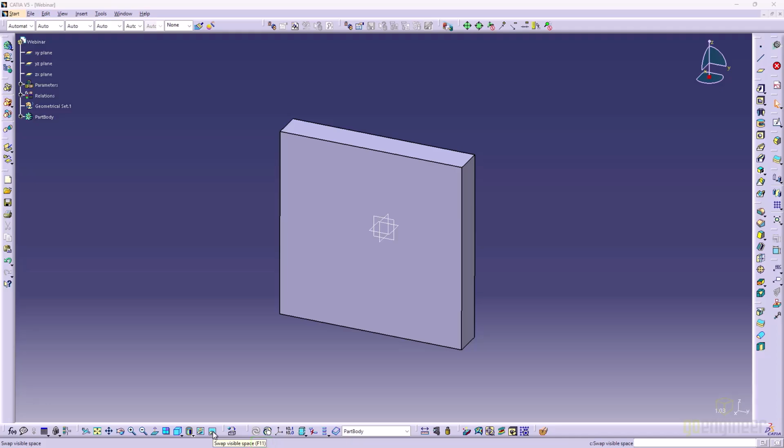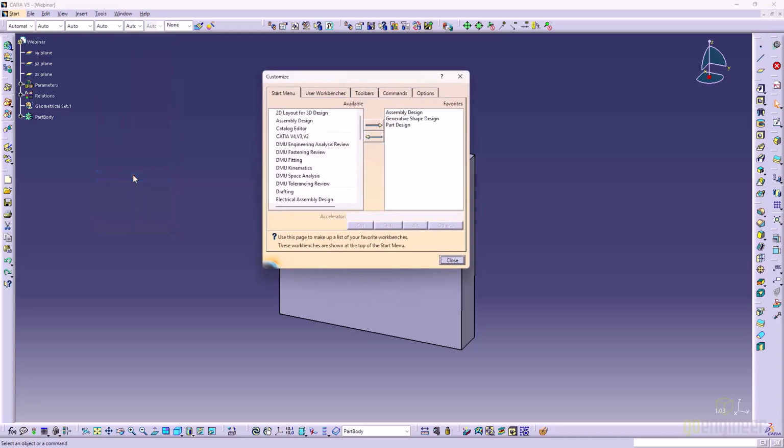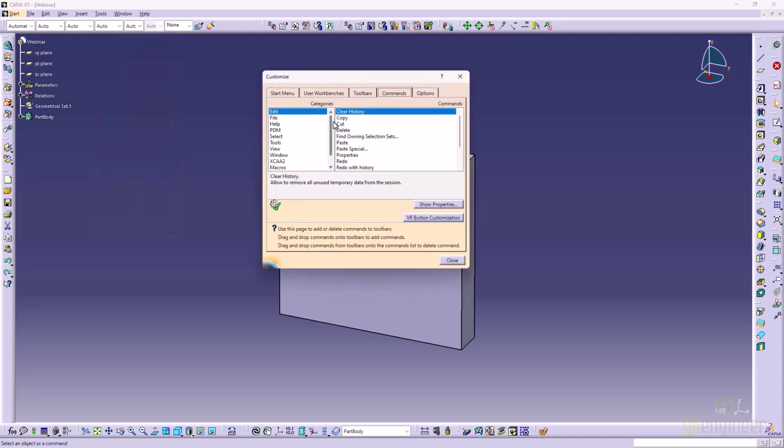If you don't have the hotkeys set and would like to add them, you can add hotkeys going through the following process. Otherwise, this will be the same process for all hotkeys, so you can add other commands in the future. Users can set hotkeys by going into Tools, Customize Commands, selecting All Commands, and then finding the command you want to add a hotkey to.